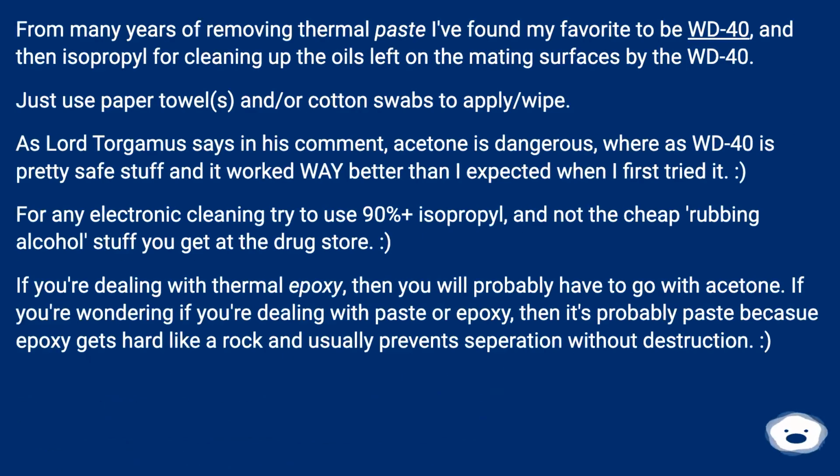From many years of removing thermal paste, I found my favorite to be WD-40, and then isopropyl for cleaning up the oils left on the mating surfaces by the WD-40. Just use paper towels and/or cotton swabs to apply the wipe. As Lord Torgamer says in his comment, acetone is dangerous, whereas WD-40 is pretty safe stuff, and it worked way better than I expected when I first tried it.